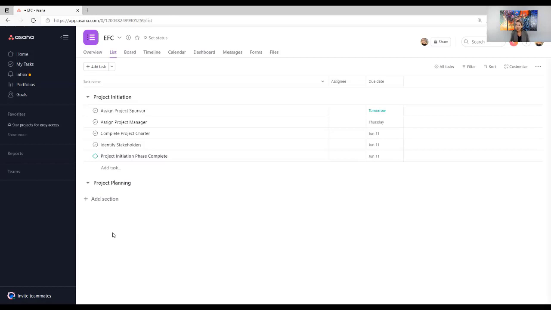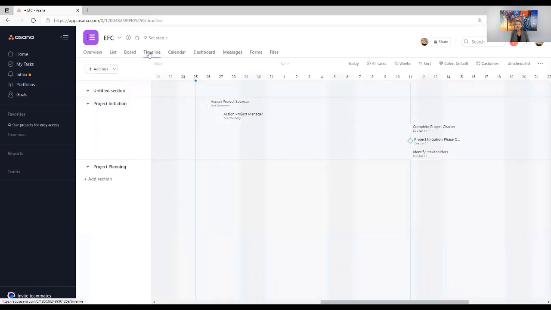I'm now going to show you what this looks like in timeline view, because we're going to revisit those predecessors. So I'm going to click on the timeline tab right up here at the top. And here we go. You're going to see that it is going to divide the tasks up by the phases, or by the actual sections that I built out on my list view. Again, I personally think it's easier to build the projects out on the list view, but that's a personal preference. I'll leave that completely up to you.